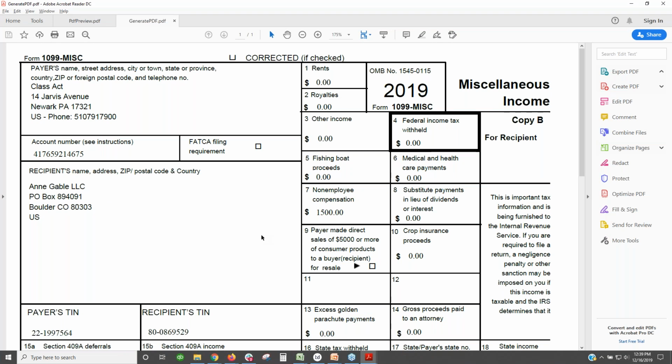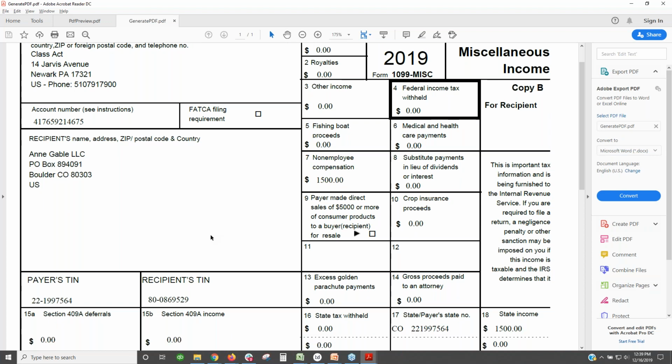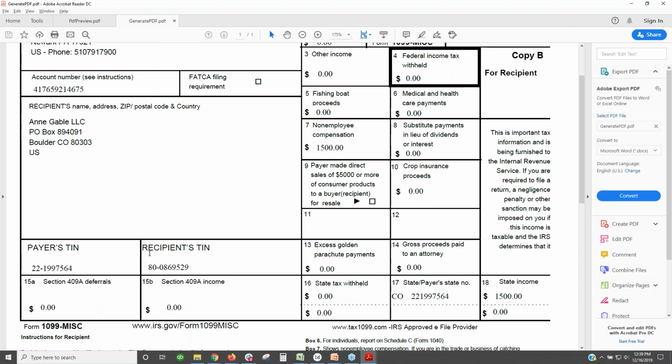This is the PDF copy that comes with your purchase. When you pay for the e-file, you get a PDF copy, and it looks just like this. You can take it down. I exposed the taxpayer identification number on mine, but you can default that, or we actually default that to truncate on the miscellaneous forms and other 1099 versions, so that these first 5 digits are XXX as opposed to showing the number. Just for security, the IRS suggests that you do that.